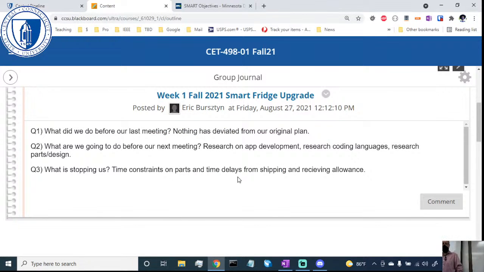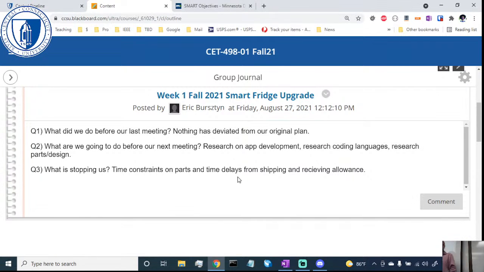Okay. So research on app development, research coding languages, research parts design. So there are 3 things. I'd like it a little bit more specific, or at least maybe just change the way it's worded, perhaps. For app development, maybe it's decide on development environment or something like that.